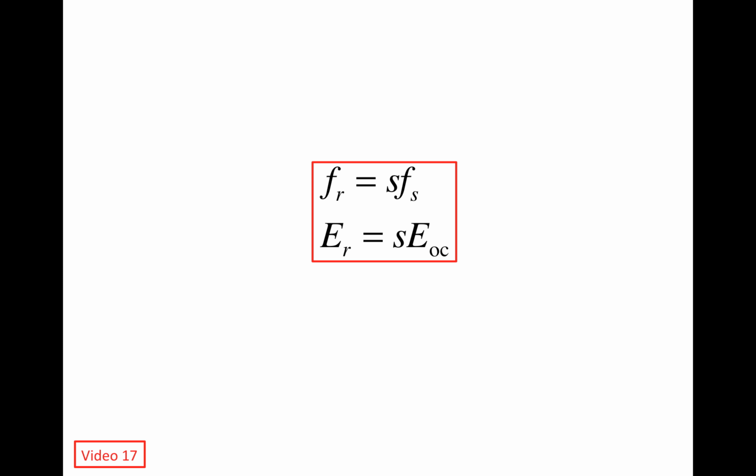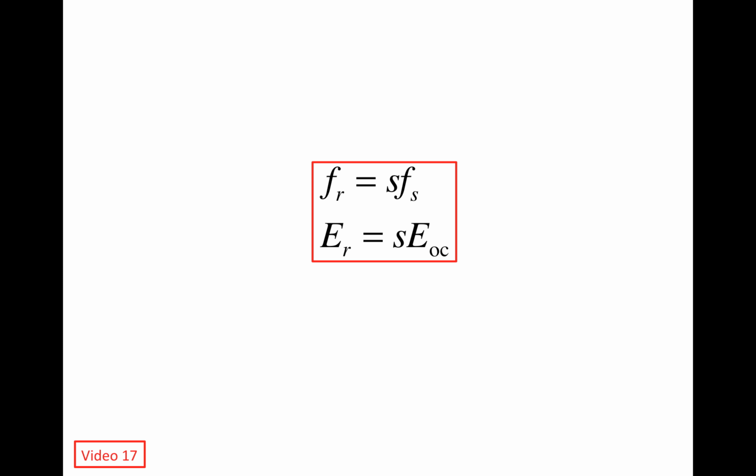So we will be using these 2 equations when simplifying the equivalent circuit of the induction machine. We will start by examining the equivalent circuit under the standstill condition, that is, when the rotor is not rotating. If it's not rotating, the rotor speed is 0, then the speed difference equals the synchronous speed. So the slip, which is the speed difference divided by the synchronous speed, becomes 1, right?